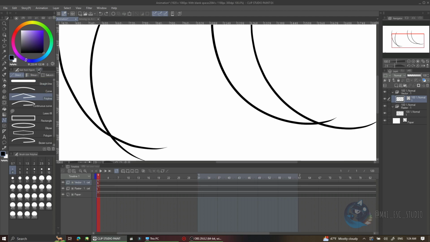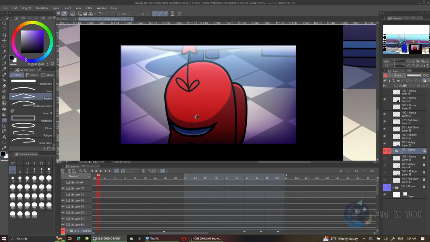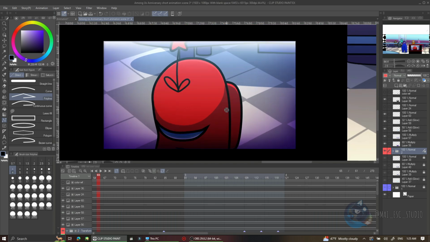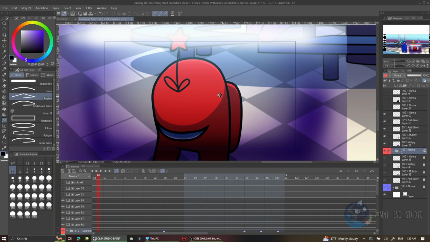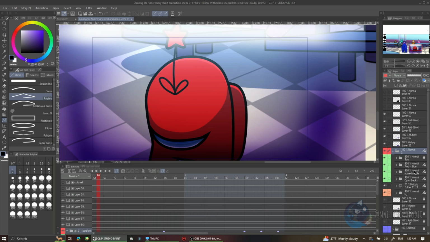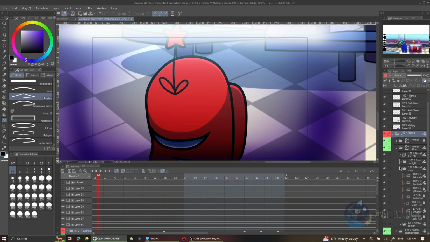Easy, very easy. For example, you can see on my Among Us animation here, I use vector layer. Also, don't mind this black border, I just want to see how it turns out. When I close it, look how crisp it looks when it zooms. That's how good vector layer is. I separate my vector layers by parts, by the way, depending on which character is in front and in the back. So basically, red and blue are in front. This is my vector layer line art over here. See, I use vector layer.